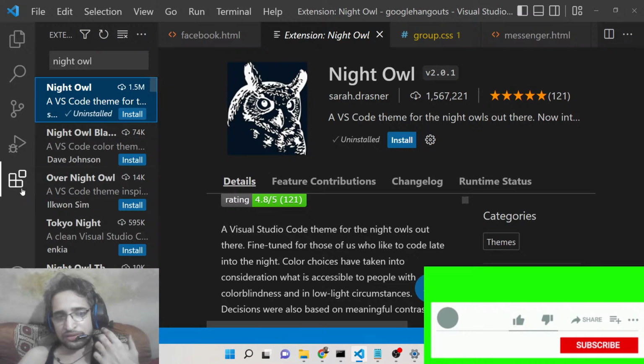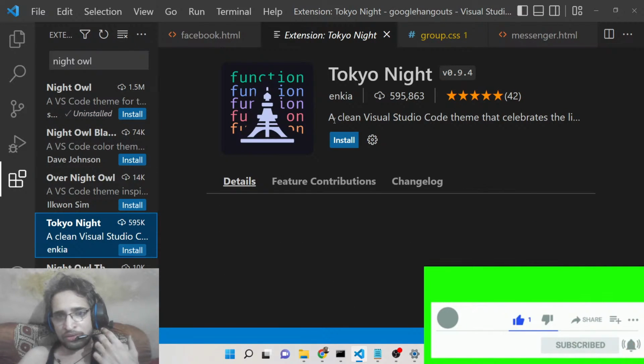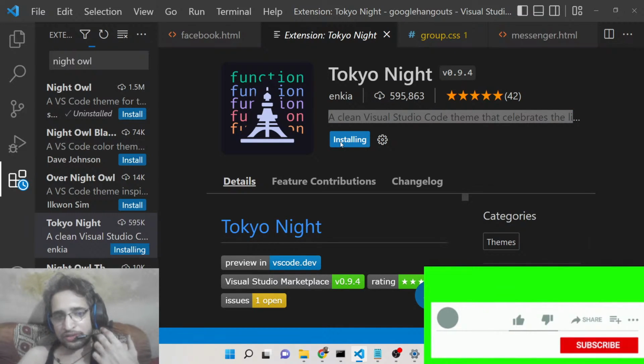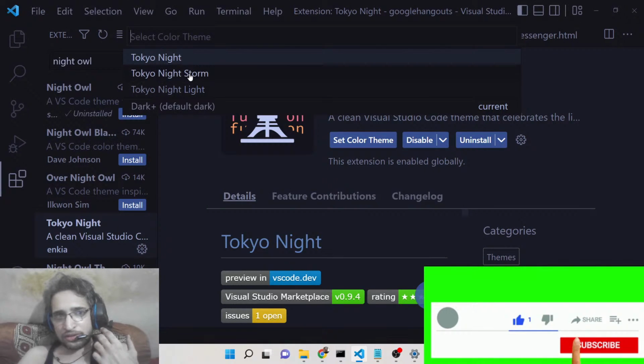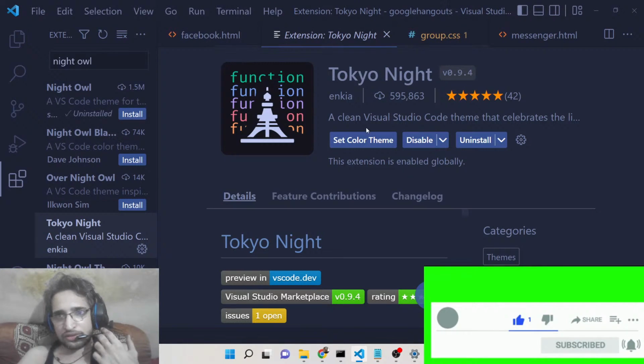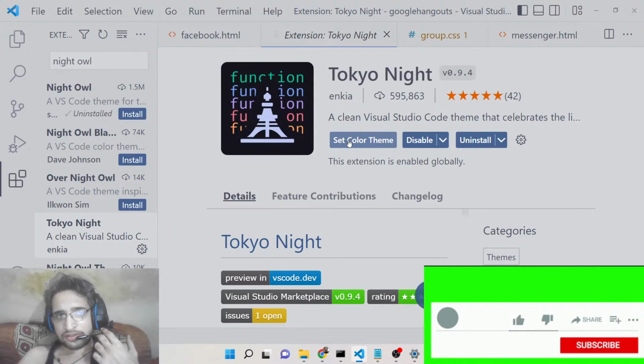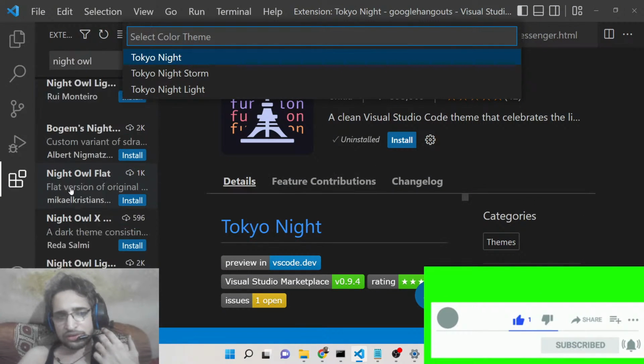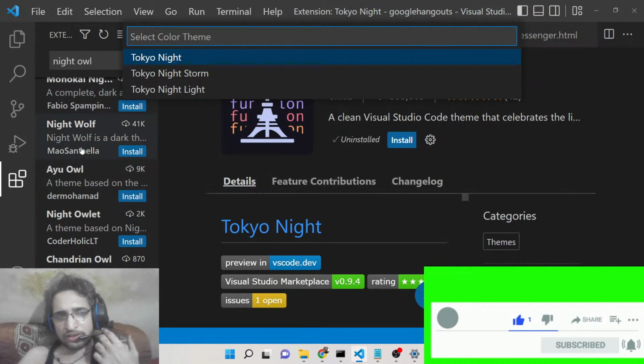There are thousands of themes available for Visual Studio. Let me install this one, Tokyo Night. You can now see. Whichever theme you like, you can do it like this. I don't think so, I'll install this. Various themes are there.